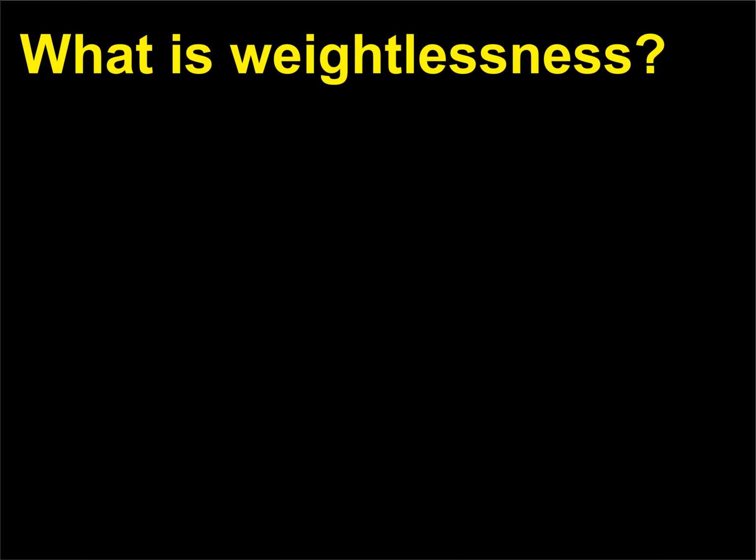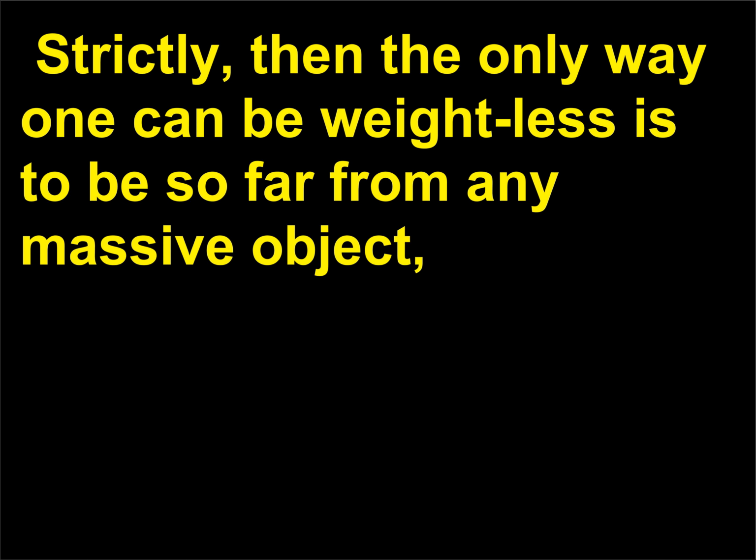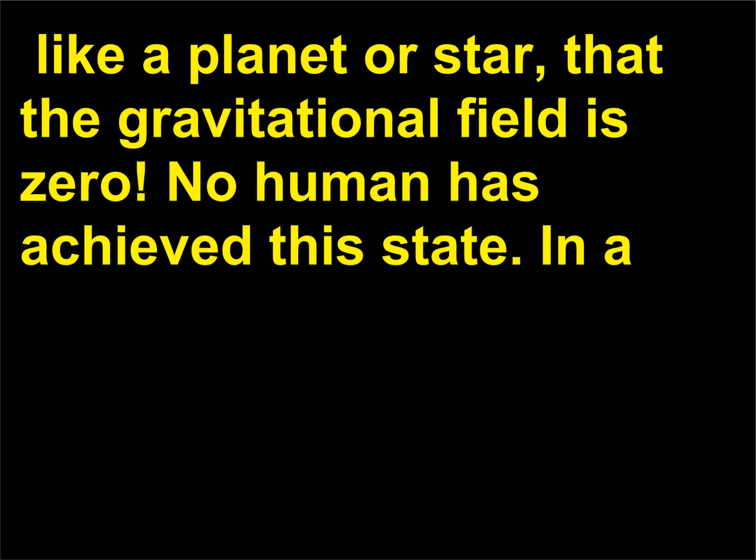What is weightlessness? Weight is defined as the force of gravity. Strictly, then the only way one can be weightless is to be so far from any massive object, like a planet or star, that the gravitational field is zero. No human has achieved this state.